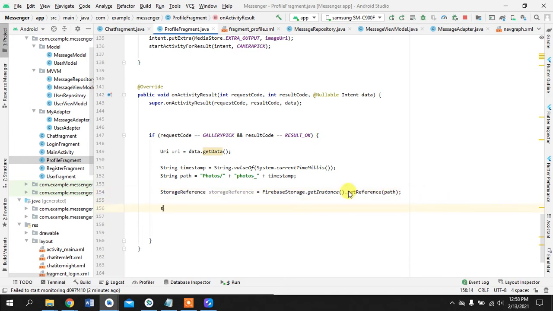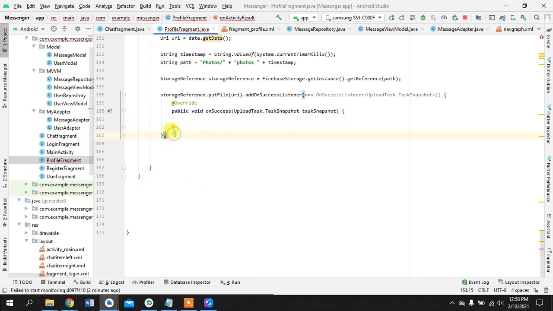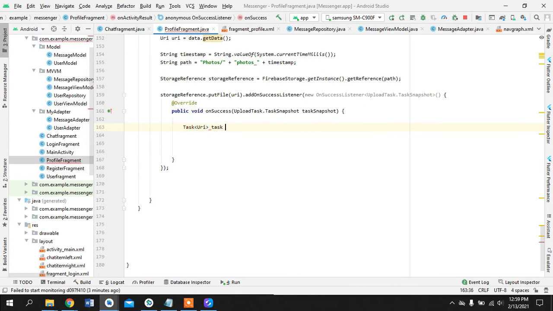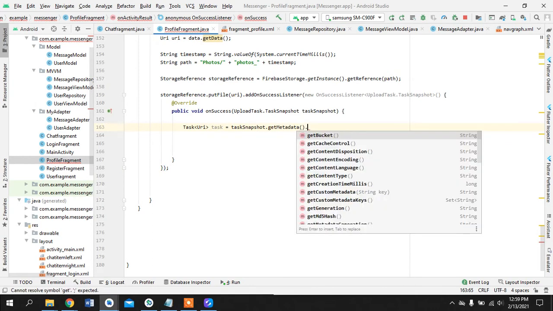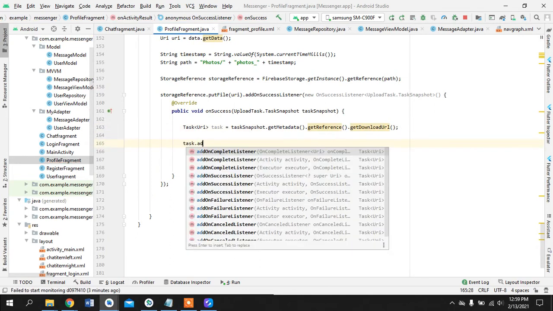So what will happen is that in this we will put our URI, add on success listener, task URI, task snapshot, get metadata, get download URL, get reference, and we will apply add on success listener on it.